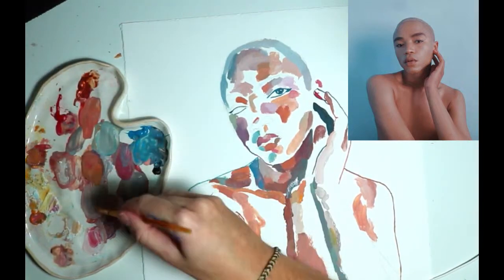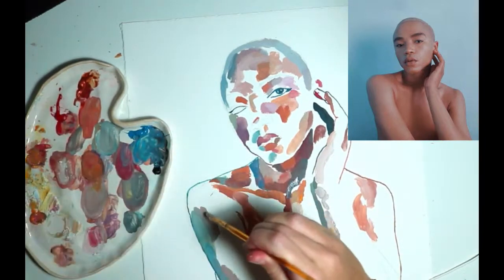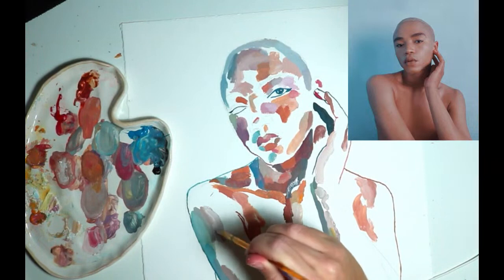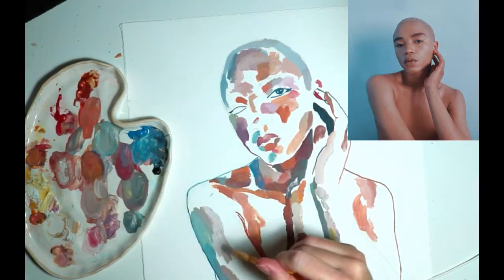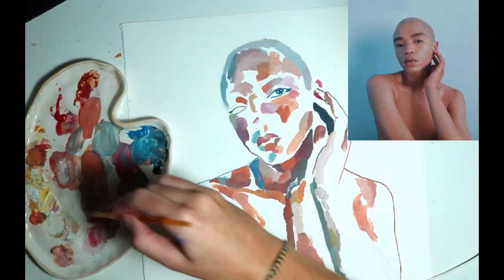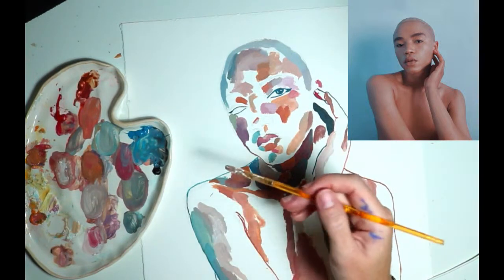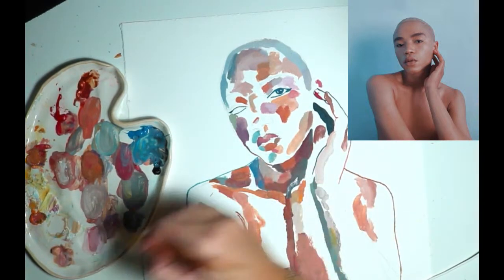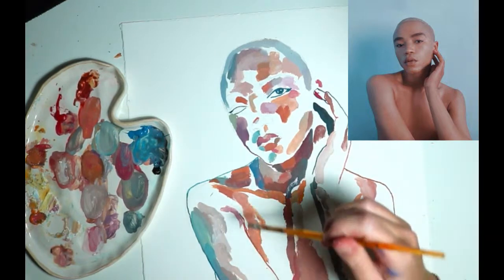Obviously, make it work. If you think it's too bright, too saturated, maybe fade it away with a bit of yellow, with a little bit of rose pink. Trying to do a blend, but I'm not really succeeding. Okay, I'm gonna go pink, do the shadows here.